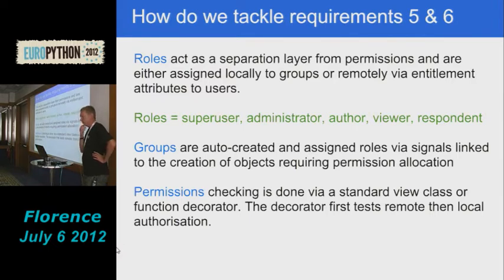So roles act as a separation layer. Hopefully we're able to reduce it to just a handful of roles and think on that basis, and that makes things a bit easier to cope with. Superuser comes out of the box, so we've got these other 4 roles we've come up with.